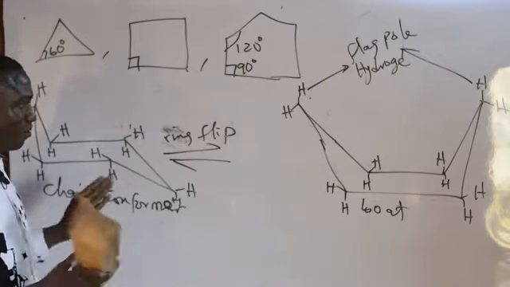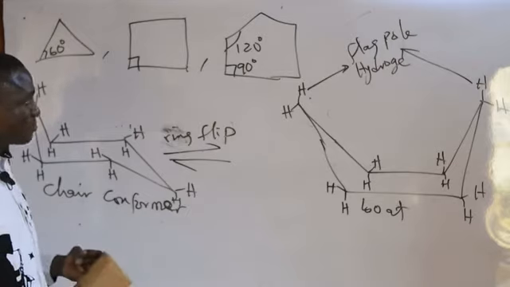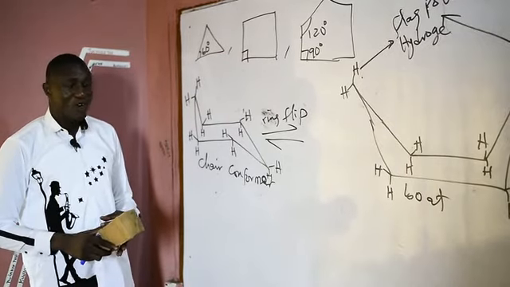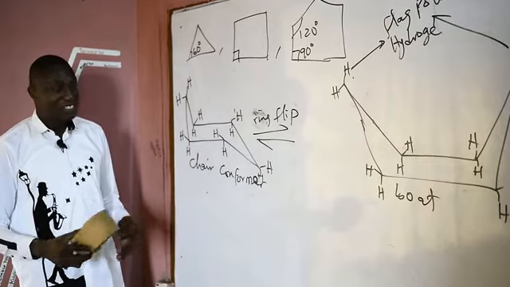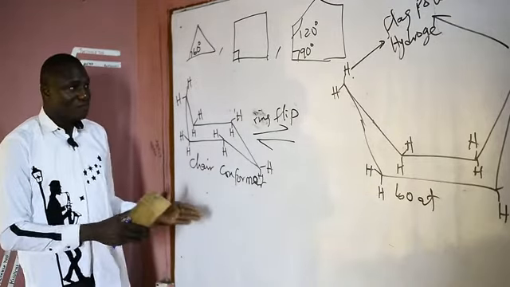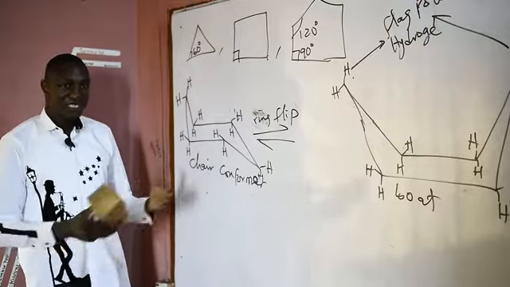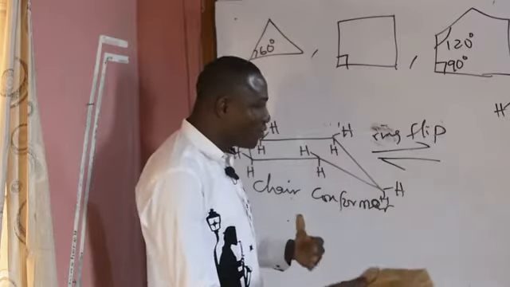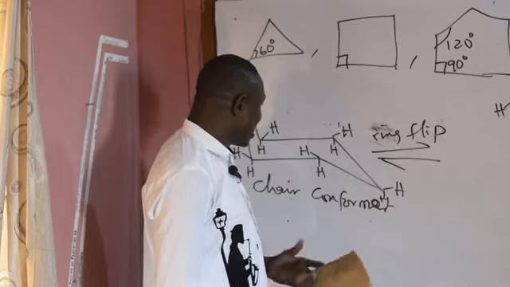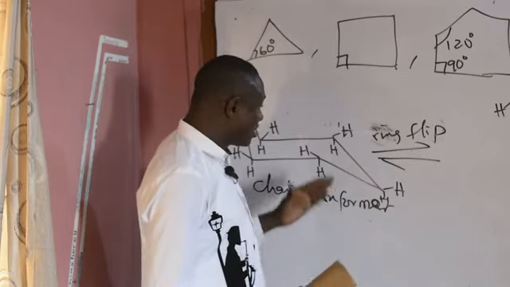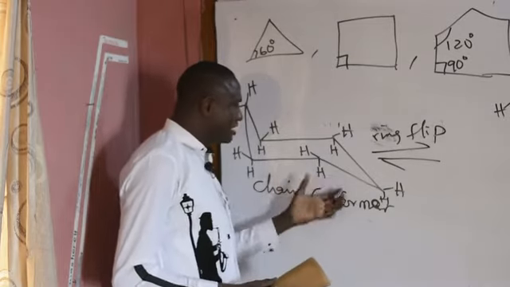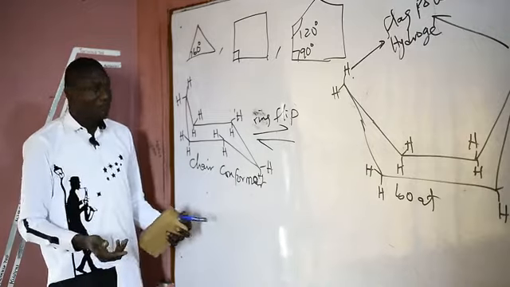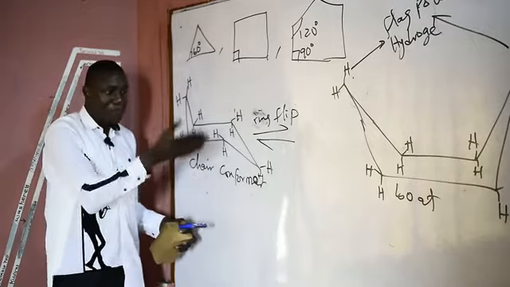So this is what we call conformational analysis. You are expected to be able to define that. You are expected to know the meaning of conformer or the rotamers. You are expected to know what we call conformational isomerism. And likewise, you must be able to distinguish between the staggered and the eclipsed in terms of energy and stability. You are also expected to be able to distinguish between the chair and the boat conformers of cyclohexane, among others. And don't forget, you can use that to also explain the differences in the substituted cyclohexane. Like for instance, if you have 1,2-dimethylcyclohexane, of course they can also exist in chair and boat conformers.